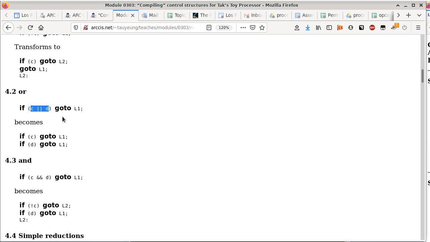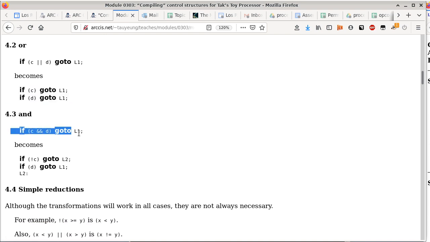I only want to look at the last operation. If it's an or, then you can translate it into these two. If the original thing is an and, then we can translate it into something like that. So what I'm doing here is using a very boring, but very structured, way to decompose the structure of a program so that it becomes flatter and flatter and flatter.